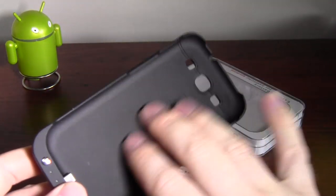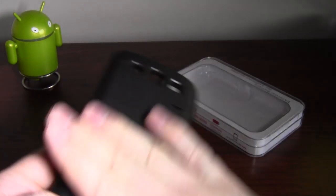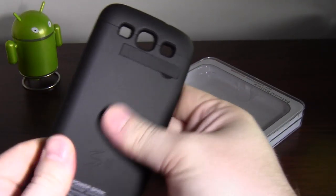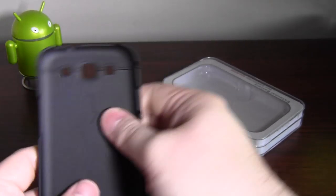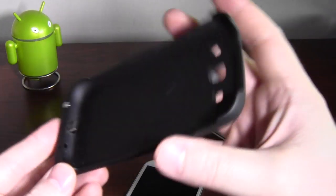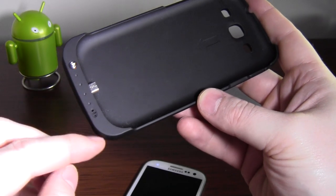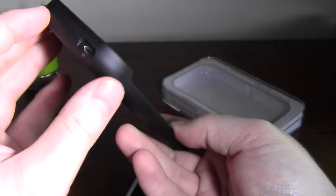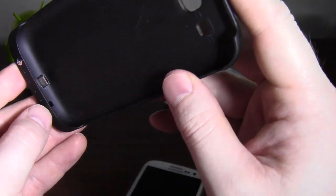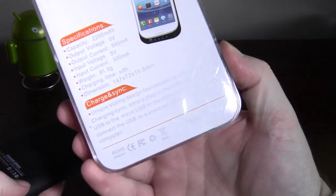This is the device itself. It feels kind of rubbery, so it's a good texture — not sticky by any means, but you can grip it well. Down there is the micro USB socket that the phone slots into. You've got a power button with lights. There's another feature I'm not sure about — I thought maybe a speaker, but I don't know what it does actually. It doesn't say on the back either.